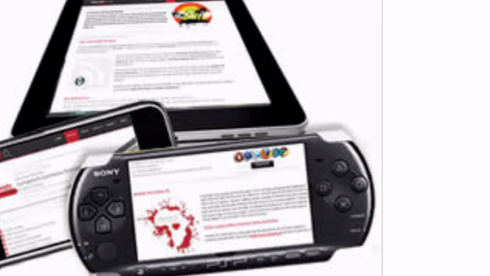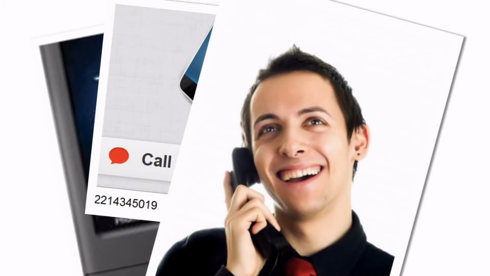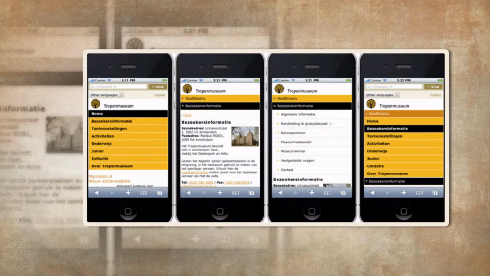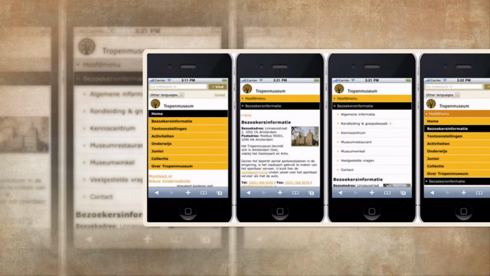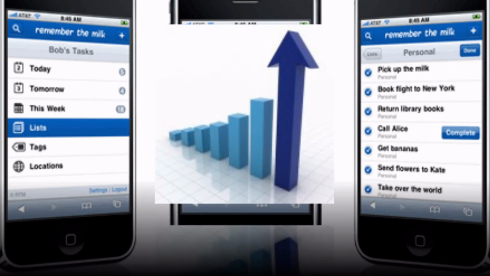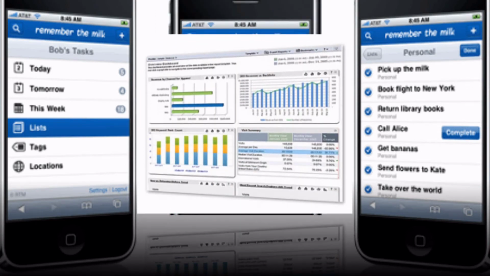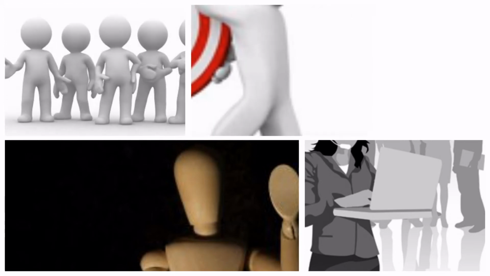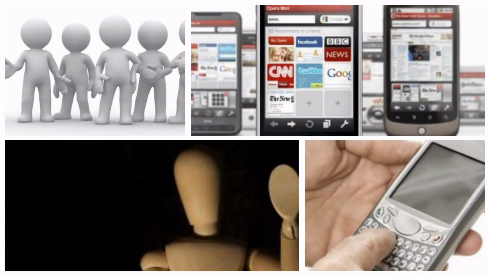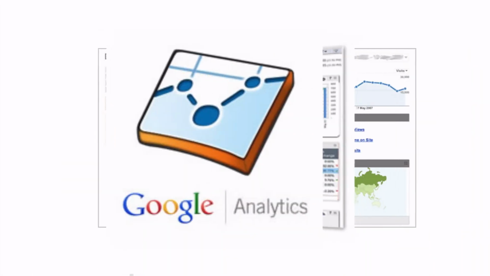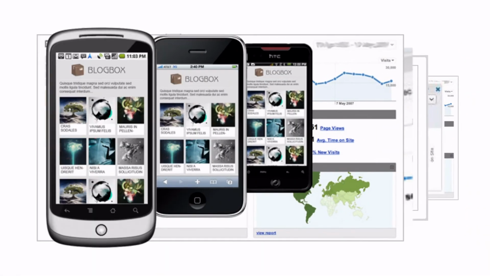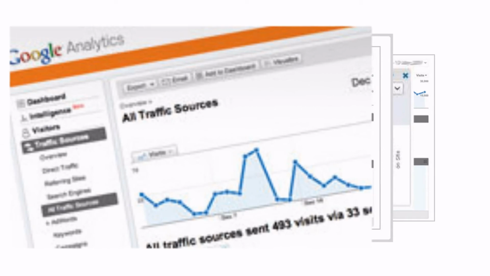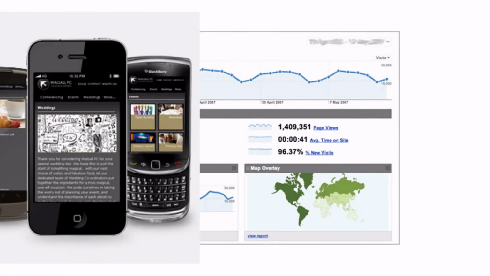Our mobile website design includes the creation of your customized mobile website, clickable phone numbers allowing visitors to make a phone call instantly, optimum navigation and content display for the mobile phone user, SEO integration to ensure that your mobile website ranks well in the search results, a clear call to action strategy, making it as easy as possible for mobile phone users to take action on your offer, Google Analytics integration to see a detailed breakdown of how your visitors are interacting with your mobile website, including conversion tracking.